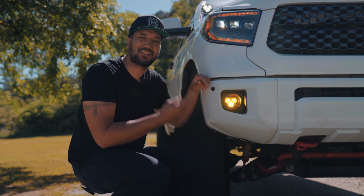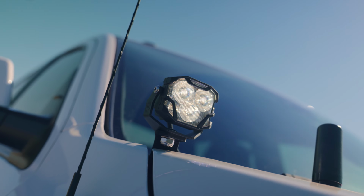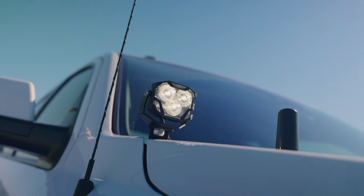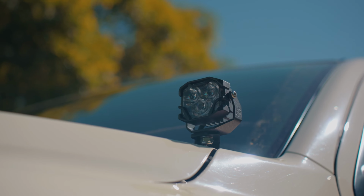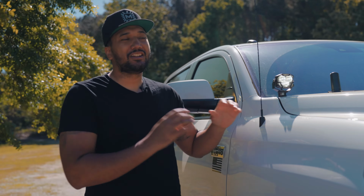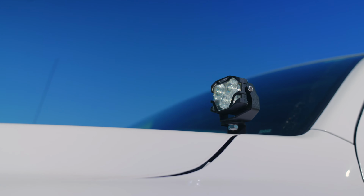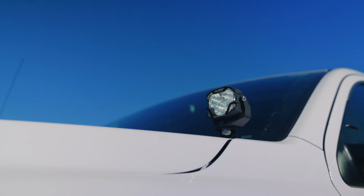But I'm gonna move on up to the ditch lights because that's another sick part that Morimoto has made for this Tundra. Morimoto four bangers come with a variety of options. You have the NCS, which is the entry level model, and then you have the HXB, which is like the top dog, top of the line model. These are the HXBs in combo. I'm really loving how Morimoto has handled their ditch lights. The combo paired with the wide bead pattern is insane and it's awesome. Morimoto has killed it with the four bangers, and we're gonna continue to use them, and you'll see them in more future applications that we bring into the studio.